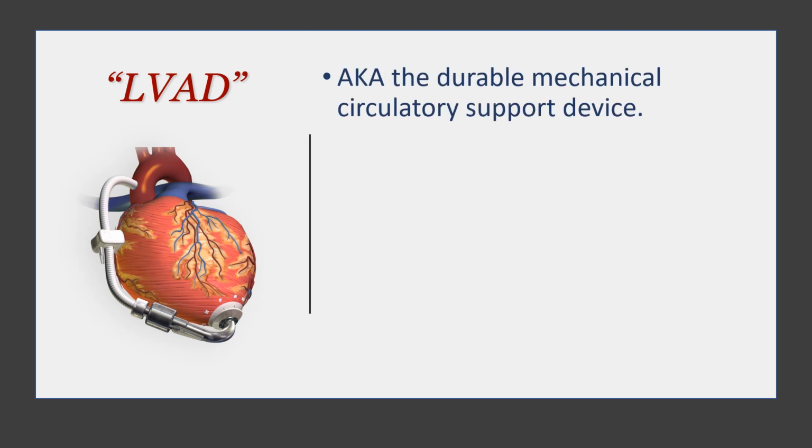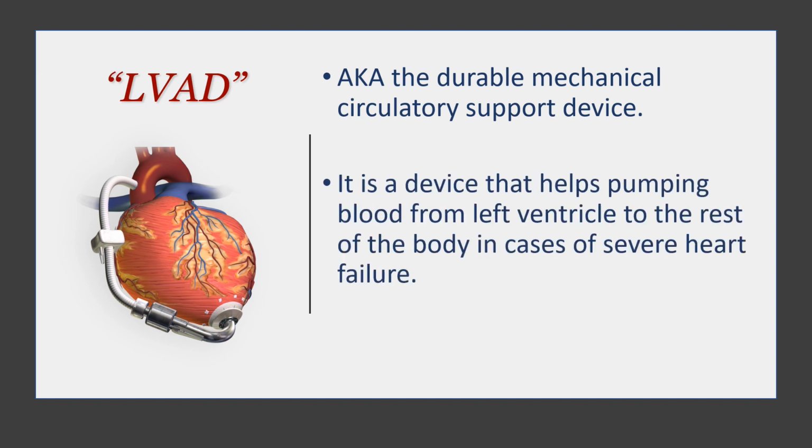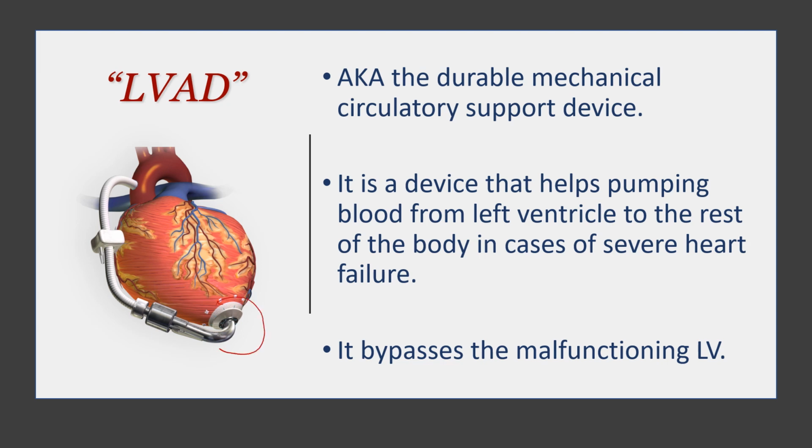LVADs have other names. Sometimes they call them durable mechanical circulatory support devices, but LVAD stands for left ventricular assist device. It is a device that helps pump blood from the left ventricle to the rest of the body in case of severe heart failure. Basically, imagine you've got a non-functioning or very poorly functioning left ventricle and you're trying to bypass it. The blood is taken from the left ventricle via this cannula here, and then you shunt the blood all the way to the aorta using a pump to push it this way. So this is basically what LVAD means.